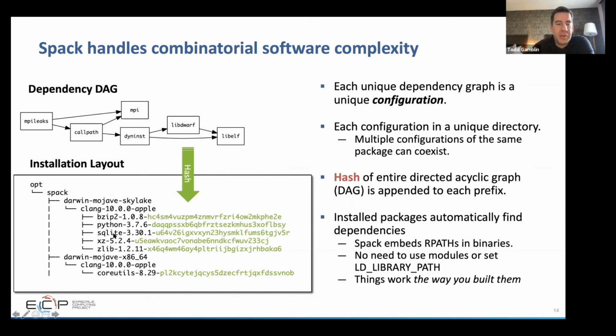So like here, the Python in this directory would have RPaths in its libraries out to bzip2 where it needs it, or out to SQLite or whatever. And you can run a Spack executable directly from the installation directory without having to load a bunch of modules, because we put information into the binaries that tells them how to find their dependencies. Okay, so that's it for the basic overview of what Spack does.